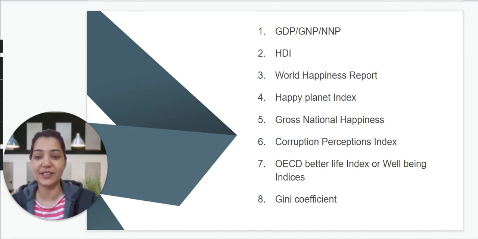So not necessarily that every time we are going to discuss the advantages. It may happen that if you know whether this is for growth or for development, you can figure it out in your own way. And you can see some of them on the screen, right? Let's take them one by one.